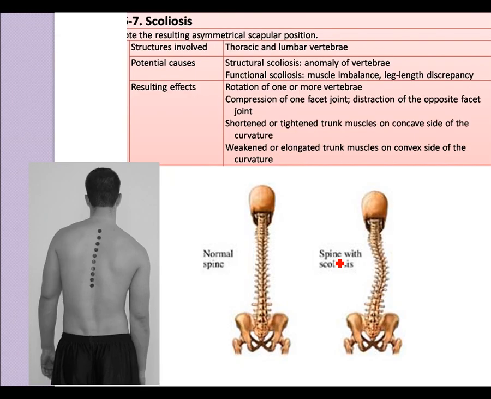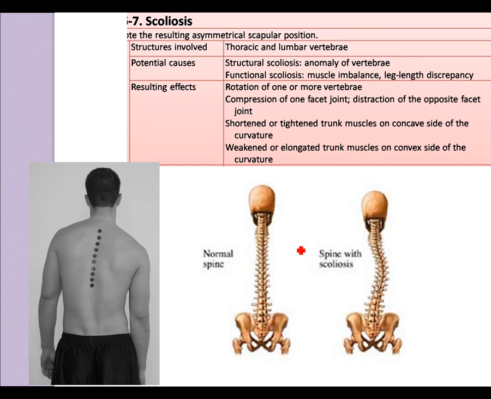Then we have scoliosis. Scoliosis is defined as the lateral curvature of the spine. It's important, if you write down any short answer, don't say scoliosis is the curvature of the spine, because the spine is already curved. What we mean here is that scoliosis is a lateral curvature. So this is normal. This is a lateral curvature. So make sure that you say lateral curvature, because again, the spine is already curved, but that's anterior to posterior. The spine should not be curved lateral in any direction on either side.